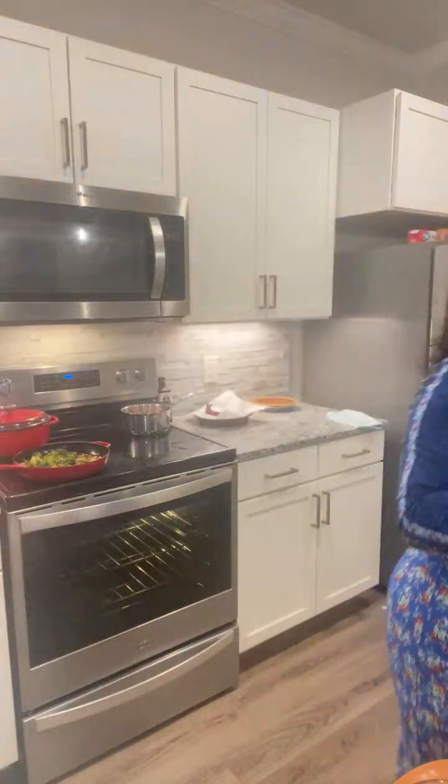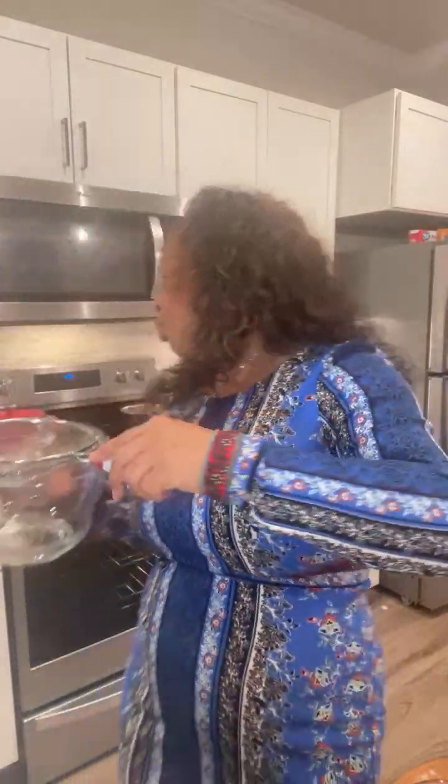Once you drain your water off your cranberries, you get something like a little cup, or you can use a potato smasher. I use a cup, and you smash down the cranberries. And you pour all your juice into a jar, whatever kind of jar you have, big enough to hold that juice.